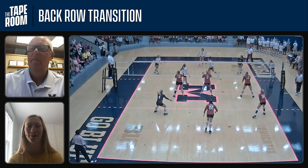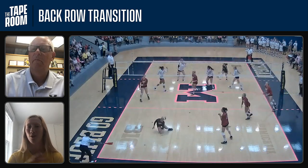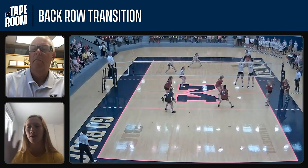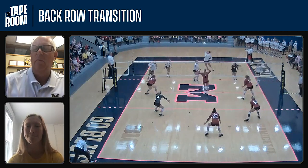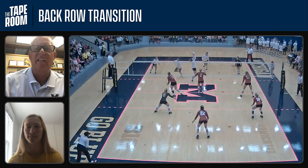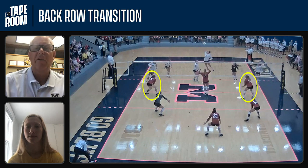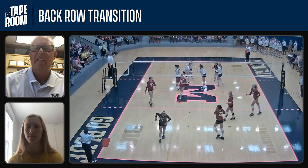A lot easier in the back row just because you're pretty much already there. Unless you have to dive for a ball, you're already up — you've got a longer distance with the ball in the air to figure out where you need to go. We can really use that back row player as a strong attacker when everybody else is having to get off the net — they're already there. Carly's already into her last two steps by the time Mac sets the ball, and she's lined up well with Mac, coming right at her. The other team's pin blockers have bailed to go with their attackers, leaving a one-on-one situation. And look at the libero — she's not able to get deep enough, so this is a really hard ball for her to dig. Good effective pick there, very quick tempo.